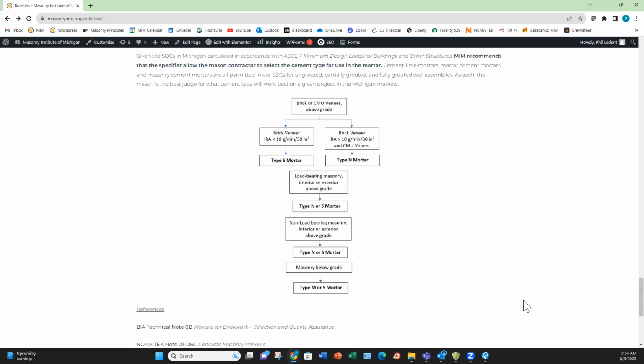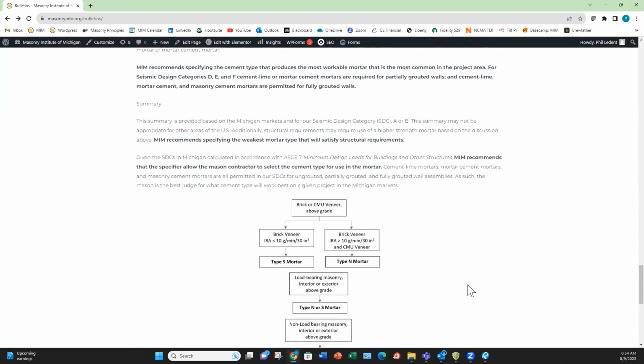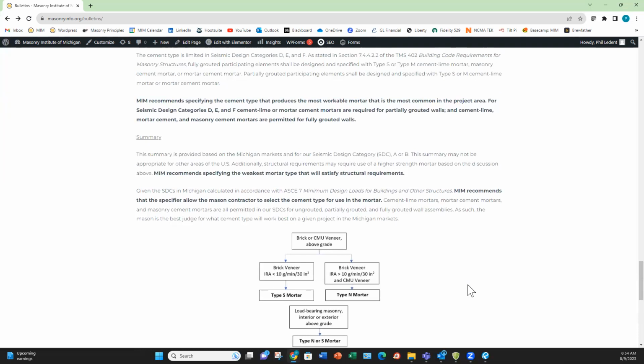So thanks for listening. I hope this clears up a little bit as far as specifying mortars for masonry. And again, this goes through brick masonry and concrete masonry, which would be our typical CMU type of construction. I will record another video in the future on natural stone and cast stone because we have to be a little bit more cognizant of mortar types and suction rates as we look at those units. But that's all for now.